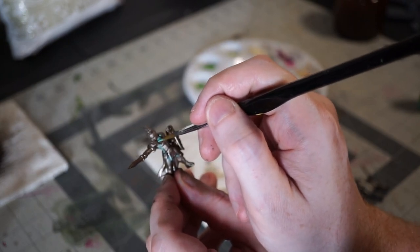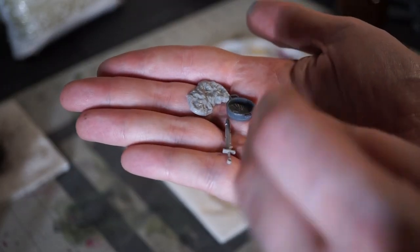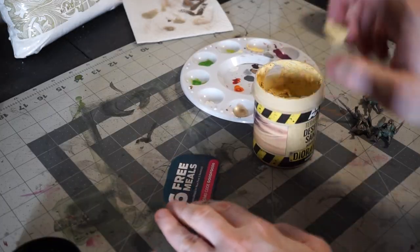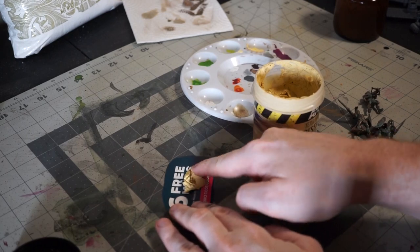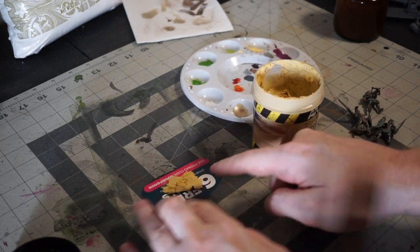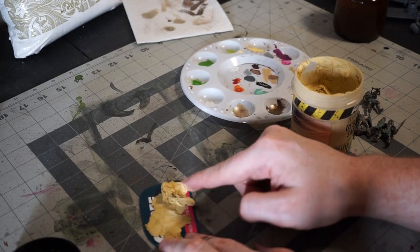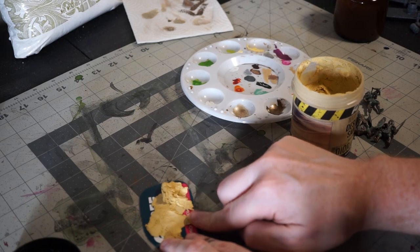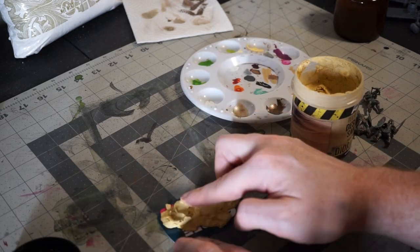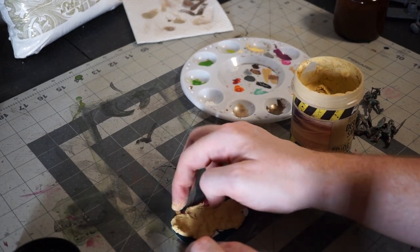With the statues done, I went through my bits box and picked out a few items and beads I thought would make interesting offerings. These all get primed and left to dry while I move on to the base. For the base, I cut the card into a random shape and bust out some texture paste — I really like the AK texture paste for great value. If you don't have it, use sand or dirt and white glue, but make sure to bake the sand first. I'm spreading the texture paste with my fingers — for flat surfaces, it's just the easiest way. If you need to smooth it out, get your finger wet and smooth it over the paste. This also needs to be left overnight to dry, just like the grout.